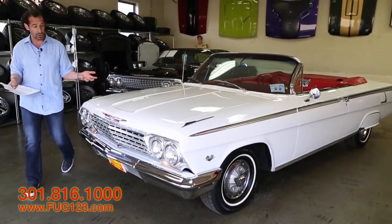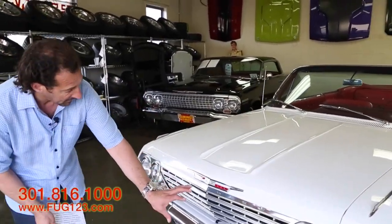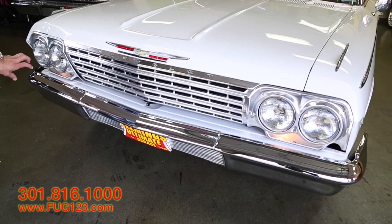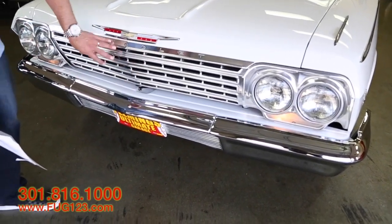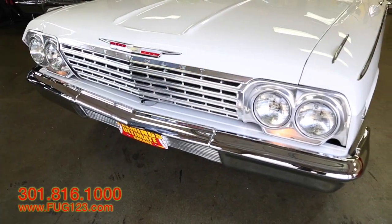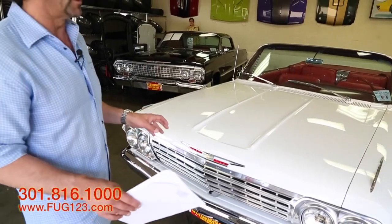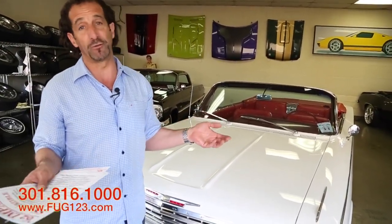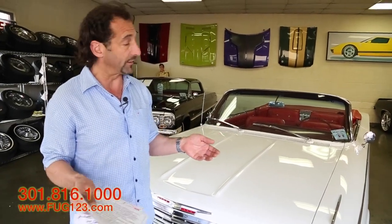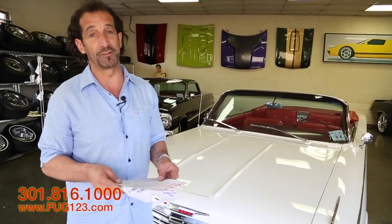What I like to do is talk about restoration quality. Let's come up here before we even talk about the quality of the paint and look at the mug of this car. Three-piece bumper, all done nicely, new grille, new emblems, surrounds for the headlights and those kinds of things. We were just finishing up the restoration — we had a couple parts that were on back order. I wanted to get the video out there because it's a great arrival, just in time to enjoy the good weather.